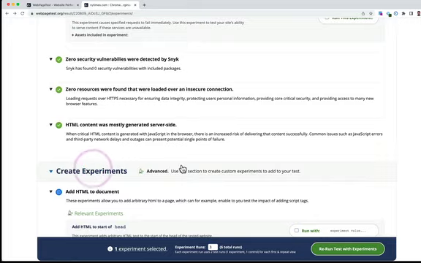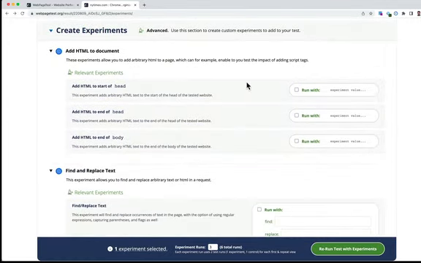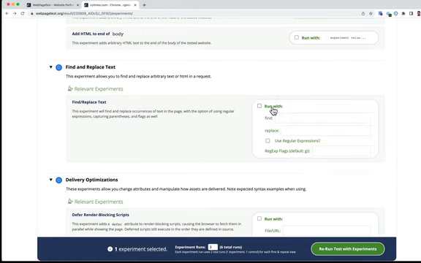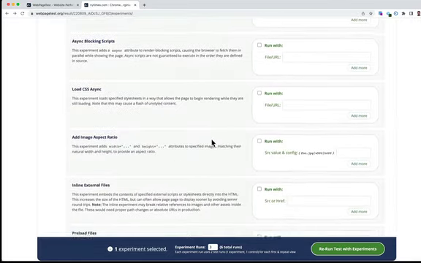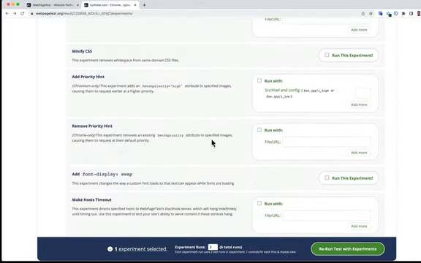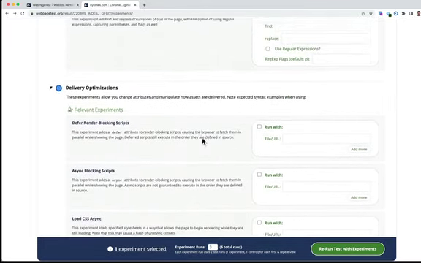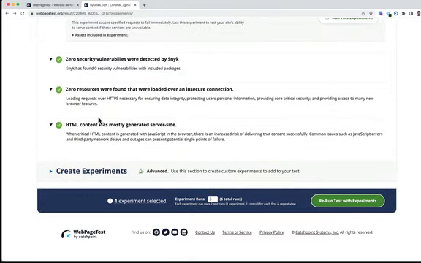You can even create your own at the bottom. This is pretty neat, where you can arbitrarily add HTML to the site being requested, maybe at the start of the head of the page, or at the end of the head, or at the end of the body. You can find and replace text, like whatever you want in the page, whether it's HTML or even replace a headline with a different headline. So lots of things. Also, all the experiments that are offered up top in a more reactive way are available down below in a manual way under the Create section. So that's really neat.